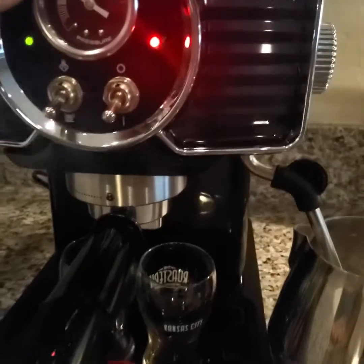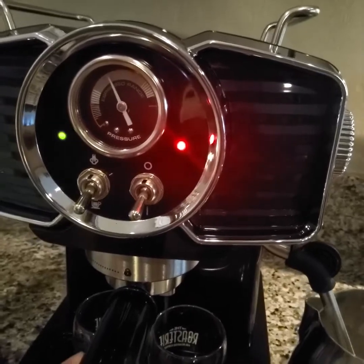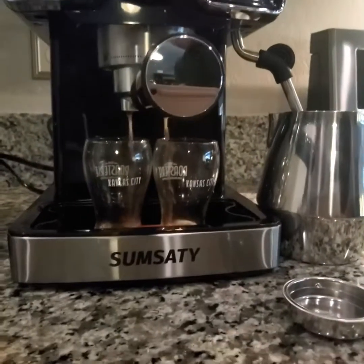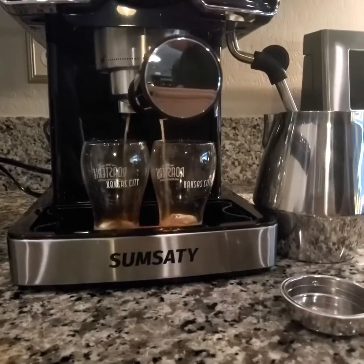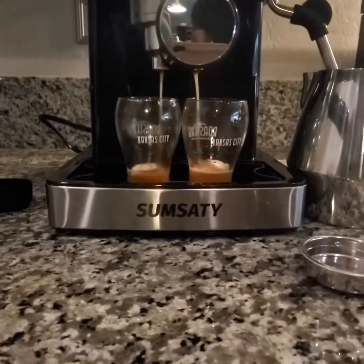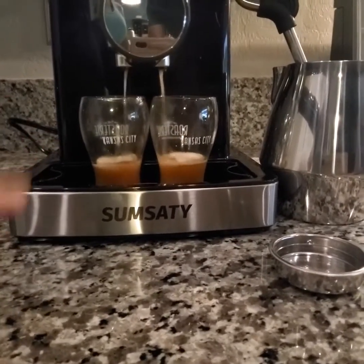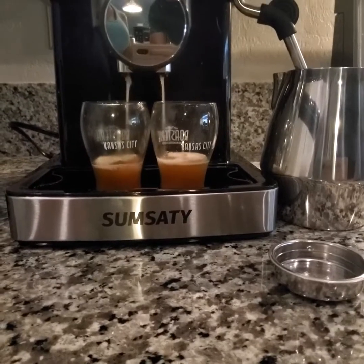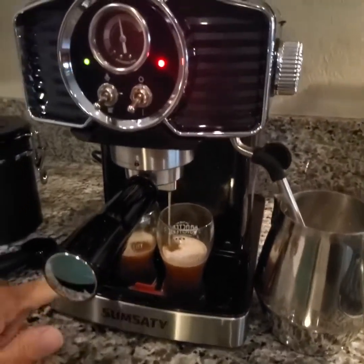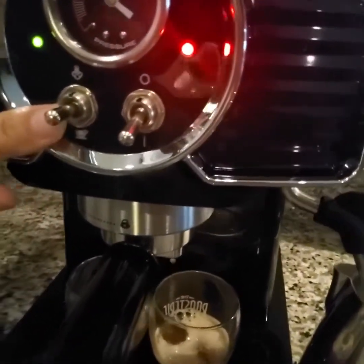You can see the pressure starts to build as the water's heating up and brewing. You can see it brewing right now. This is kind of light — I'm using a lighter roast for this demonstration. But typically you're going to use a dark French roast, very finely ground, and you're going to get a really, really dark brew. Now I'm going to stop it here — it's in the neutral position, straight on.